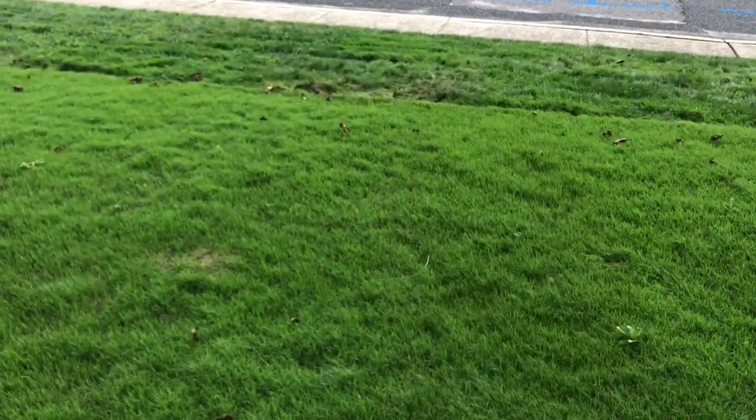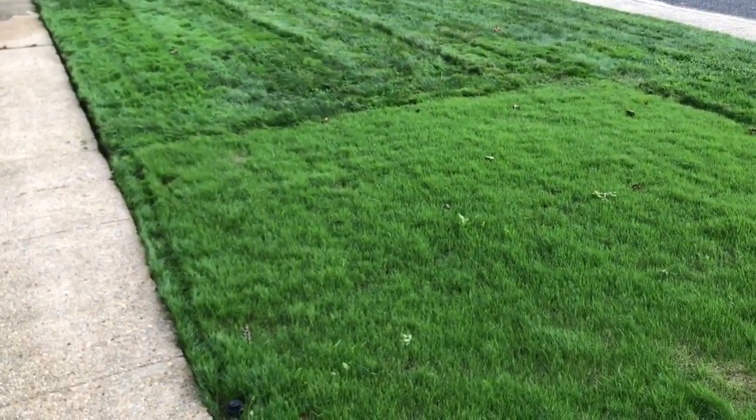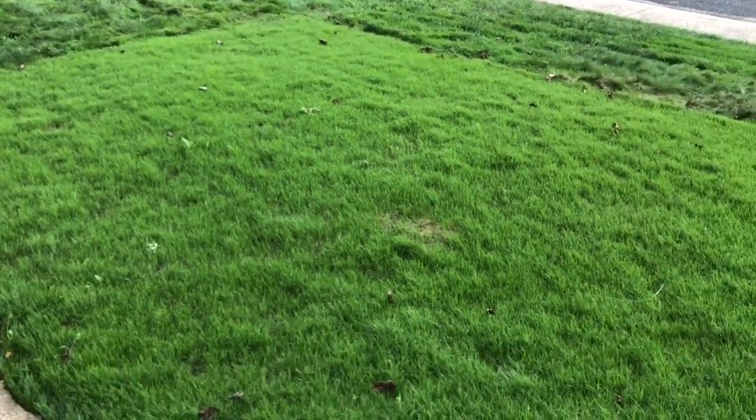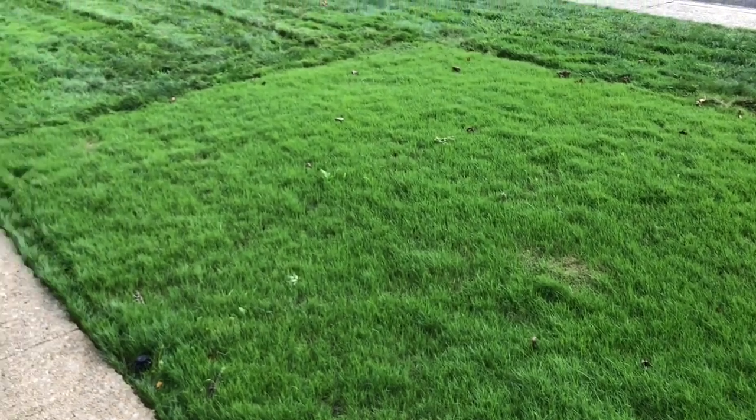Again, over there, it's making the grass look bad. Over here, maybe another 2 weeks before I cut it. But as you can see, it is just as high as the other grass. It's about, I would say, 3.5 inches, almost 4 inches high. Came out really, really good.